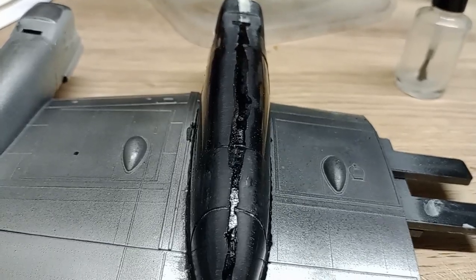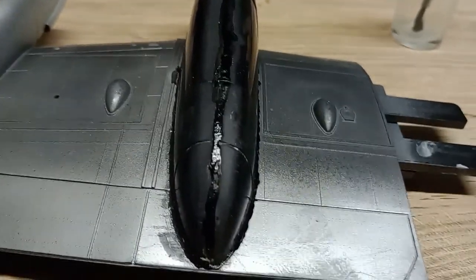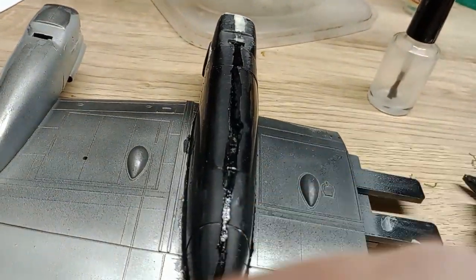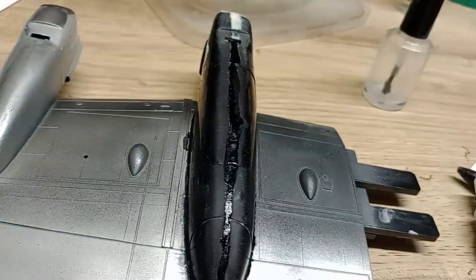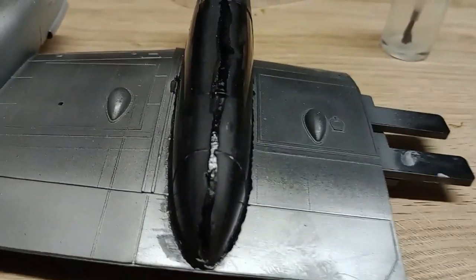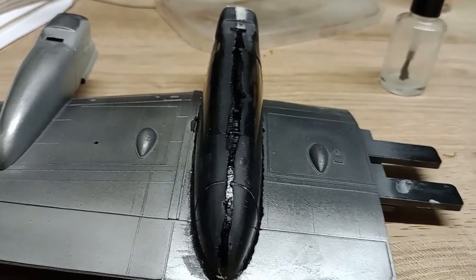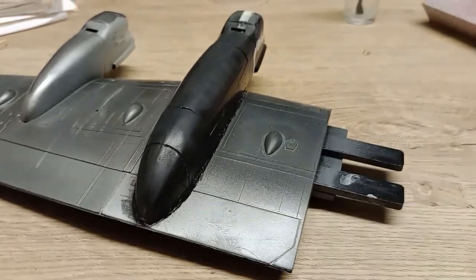You can see that's worked. On the back of this video — five minutes long — what I would say is: when you come to spray that accelerator, because I know there's a couple of lads down at club who've said they'd like to try it — wear the mask. Let's pause it there, get some sanding done, and I'll come back to you. Cheers. And he's back in the room.